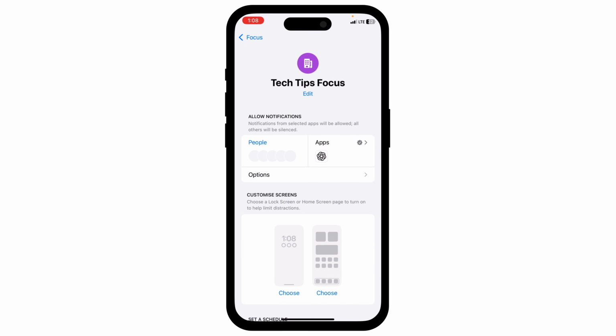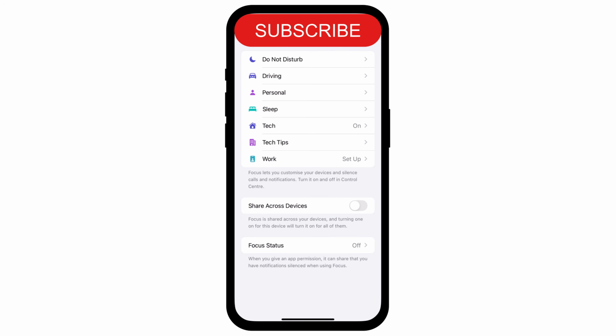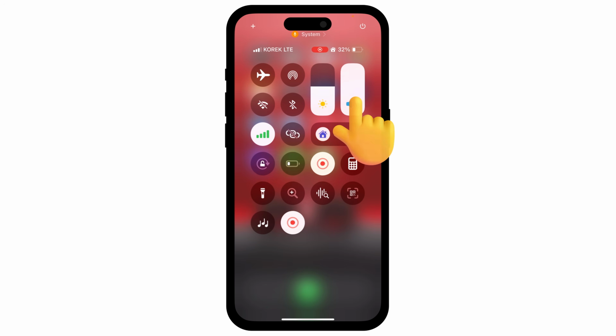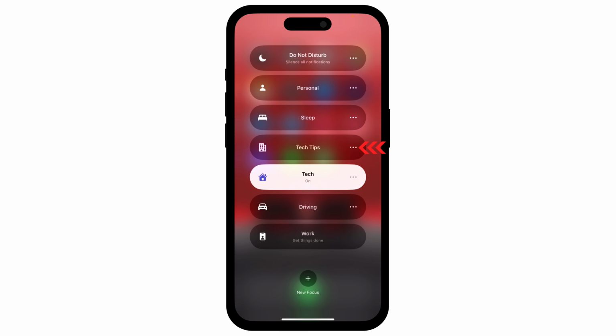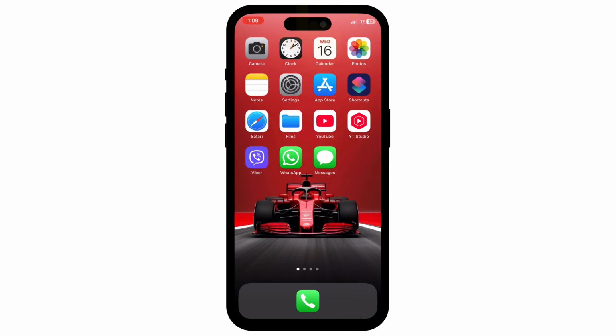There is no need to change these settings here. So let's go back, and it's ready. So swipe down, and then tap here on focus and then let's go and choose the next, which is the new one. Let's try it. Scroll down.